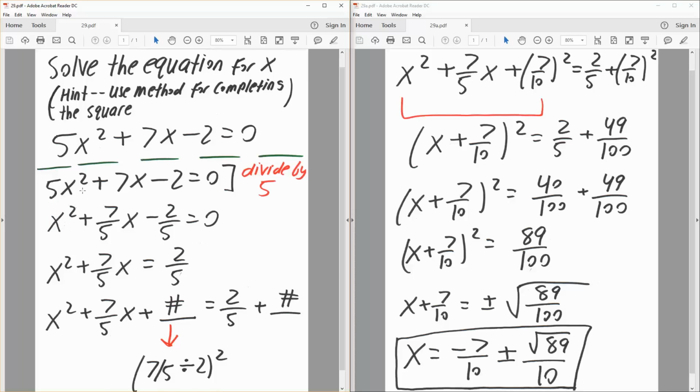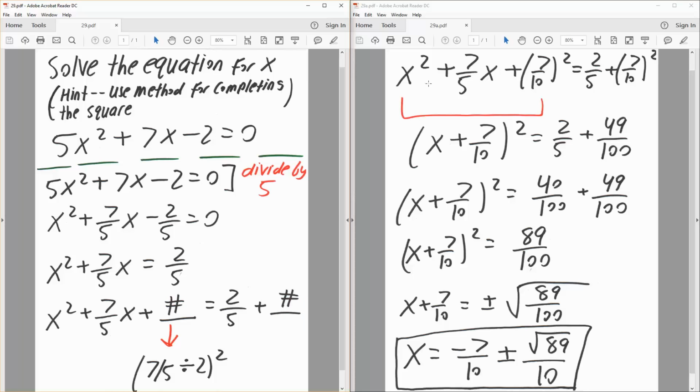So we would get x squared plus 7 over 5x minus 2 over 5 is equal to 0. And now the next step is to bring this negative 2/5 to the other side. Bring it over here. So this is what we get. And now is the important step. We take this b term right here and we divide by 2. So we have 7/5 x. Whatever this number here is, we divide by 2 and then we square it. And we put it in here and we also put it here. So it's equivalent. I can add something here, but I have to add something also here.